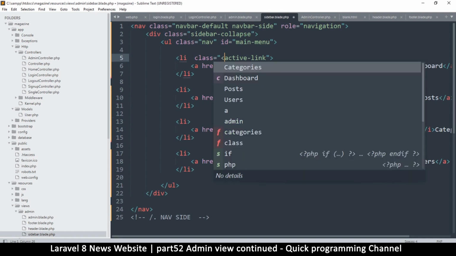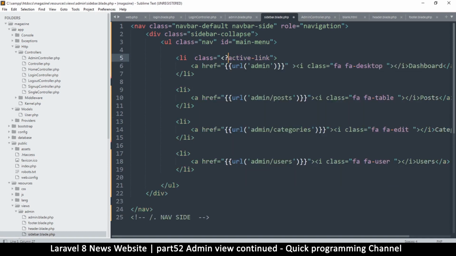So instead I will put some PHP code like this, and then I'm just going to say if, let's see here, page title is equal to, and here it should be dashboard.